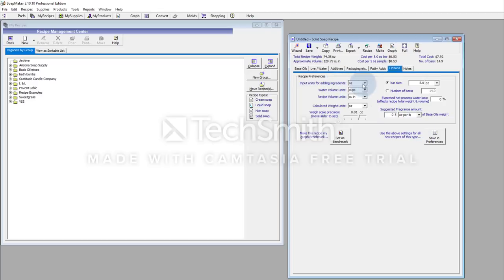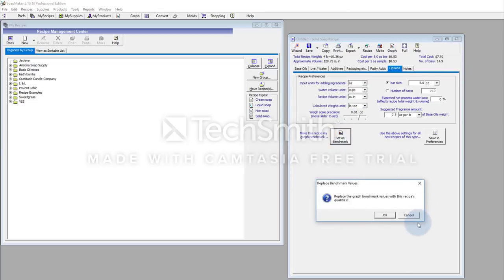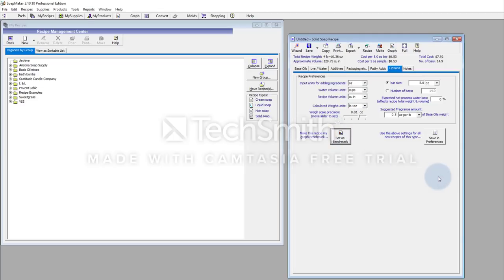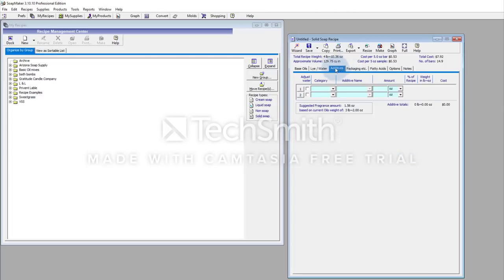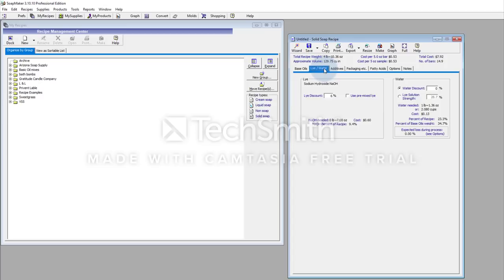Here you put your ingredients, if you're doing cups, cubic inches, how you want your weight to be calculated. We want it to be calculated in pounds and ounces, your precision of how you want, and then right here it shows you a graph, but we're not going to go there. Okay, and then you have your notes if you want any notes of this recipe and what's happening. We got your additives. We're going to talk about lye.